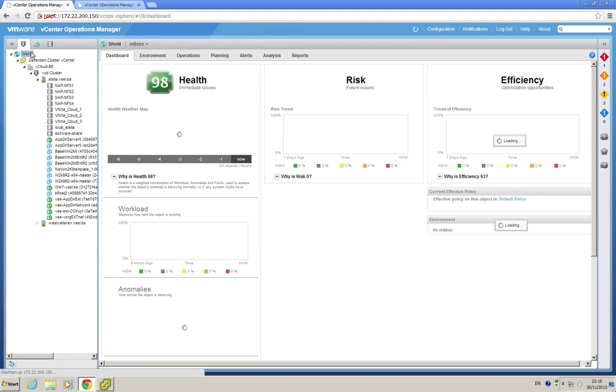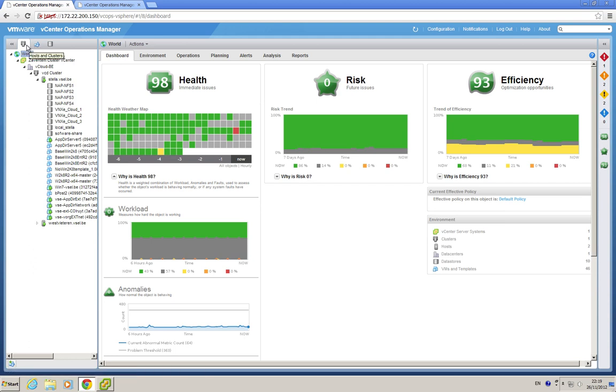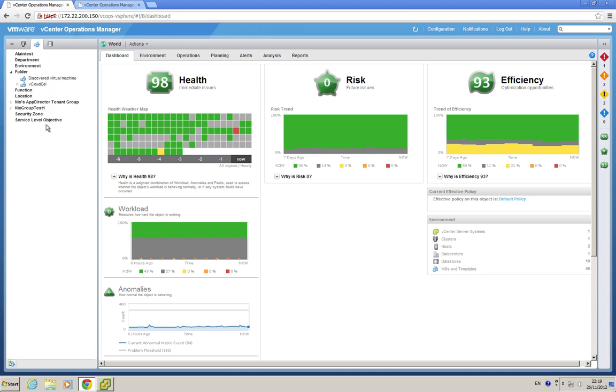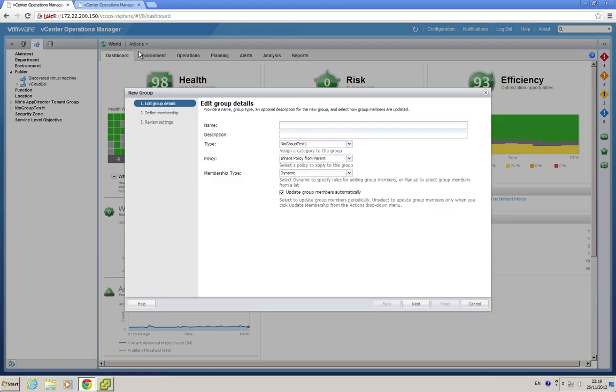So if you look in World, you see that I have a new icon here, next to the hosts and clusters and the data stores, and this icon is actually the groups. And you see beside the World icon that I have a new actions menu, and of course I can create a new group. I can give it a name. I'll call it video test, a description of course, and the type is a bit confusing, but that's for you to use. It's a classification that you can make of your group. So I've created a category called align test already, so I'll put it in here.